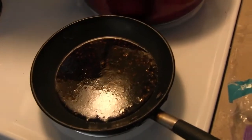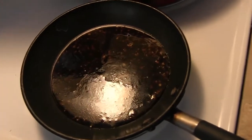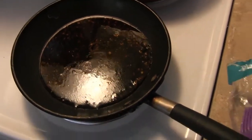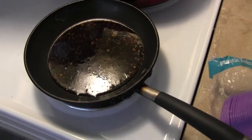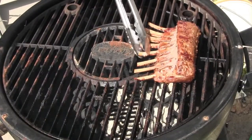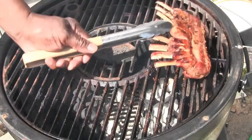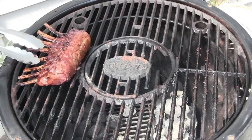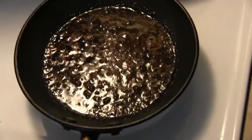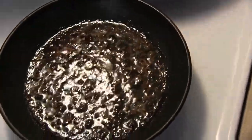Sorry about the lighting. Sauce is in the pan and I'm going to reduce it down — we're going to use it as a sauce. Flip these over, we'll let that go for about 10 minutes, then we're going to set it off to the side, open those vents a little bit, and have some indirect heat for a minute. It's looking awesome. I'm going to pull it over here and we're going to cook this for about 20 minutes. Our sauce has reduced a little bit — we're going to let it go a little while longer.